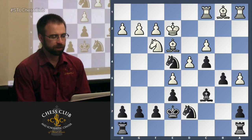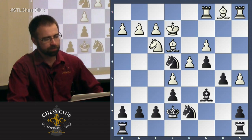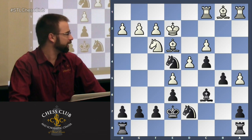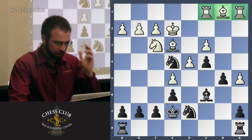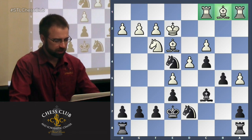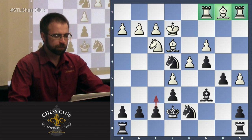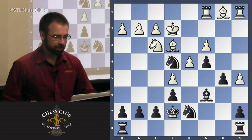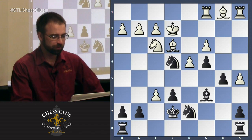So the bishop went back. And you'll notice now there's some slight discoordination in the white camp here. Some of these pieces are just slightly awkward, and black has some very nice pieces. We have a chance to continue to undermine the center going forward.